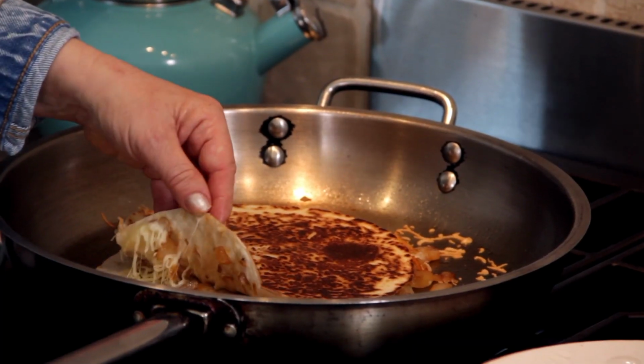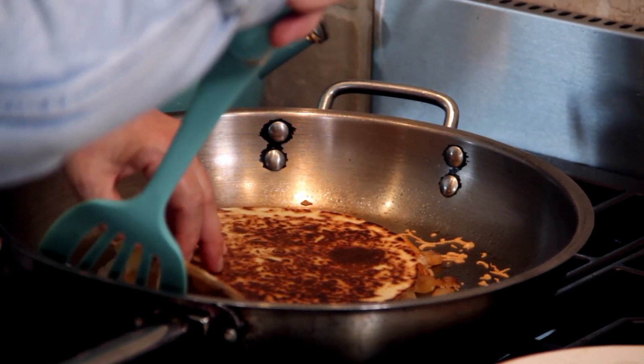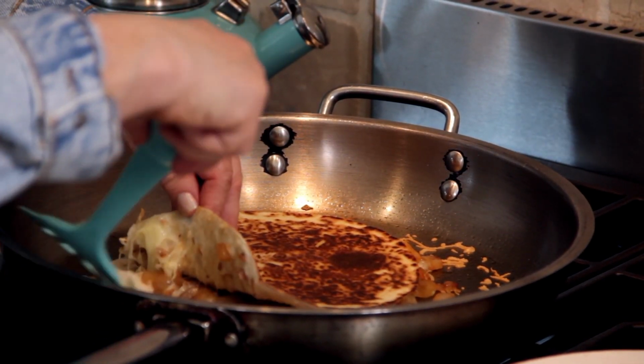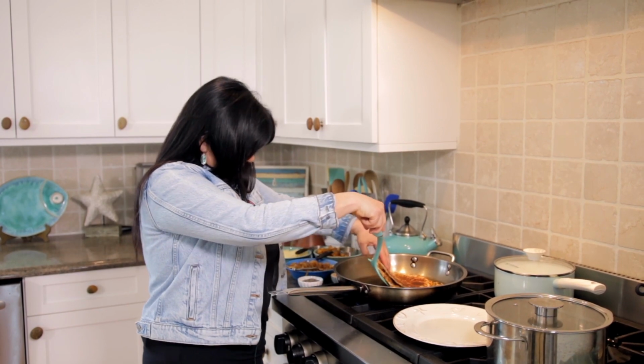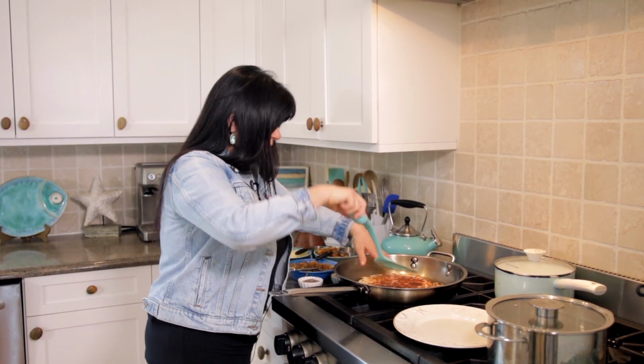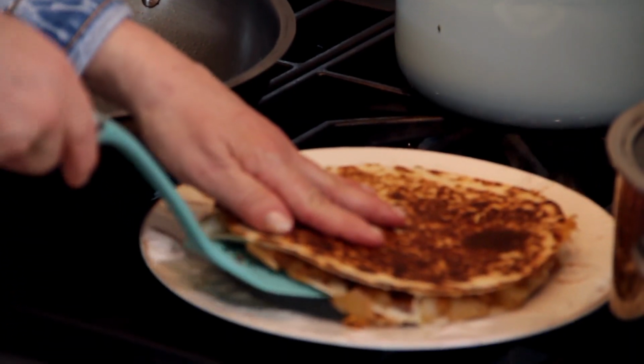Okay, you can see our cheese is melting nicely. And now it's just a matter of checking. And if any of the ingredients fall out, just tuck it right back in there. Okay, let me take a little peek. All right, we are looking good. So on our plate it goes.